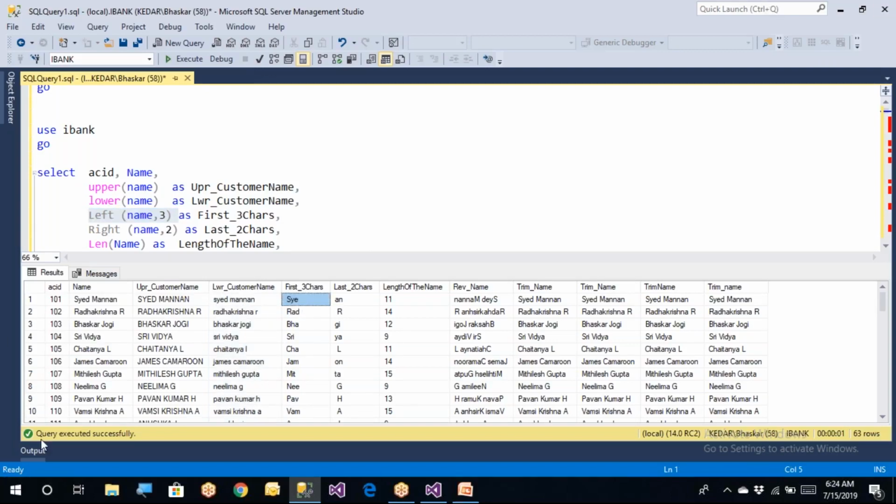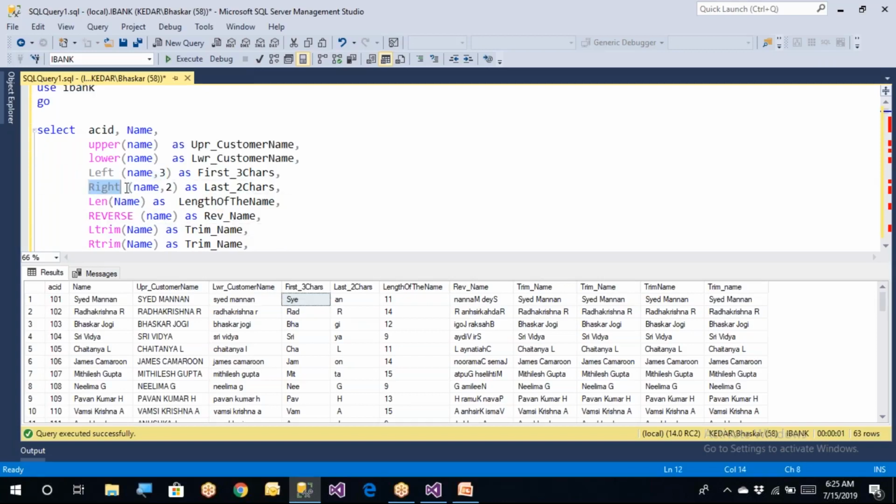So Bhaskar, if you wanted to get the first four letters, then you can say left and column name, how many letters you need, that you can specify. And for the right, how many letters you need from the right hand side, you can use those many letters. Clear? So now I wanted to get the length of the name. So this is the string value. So for each string, what is the length? It's going to be counting including spaces. Okay. So length of the name, it is 11 characters. It is a 14 length, or 12 length, something like this.